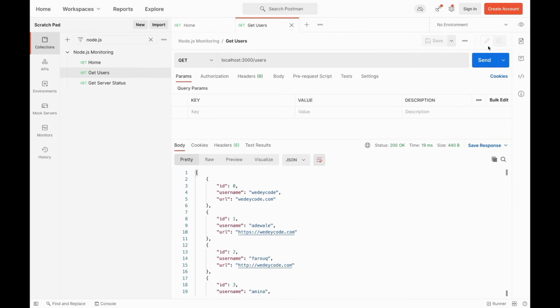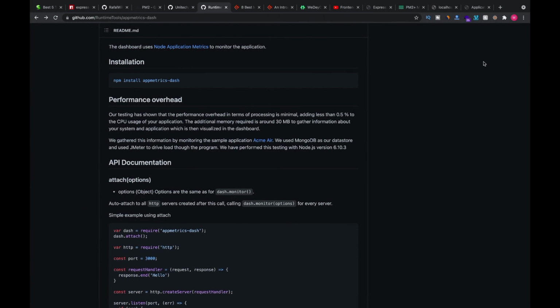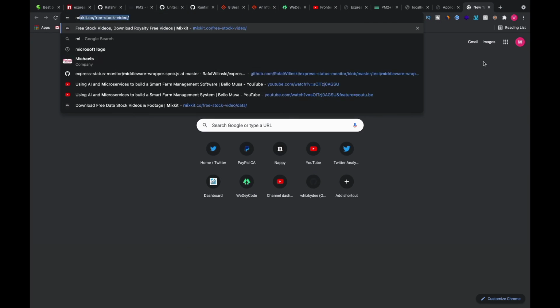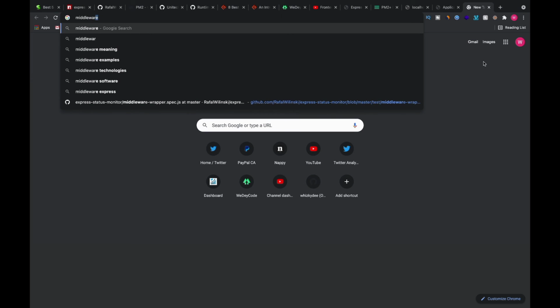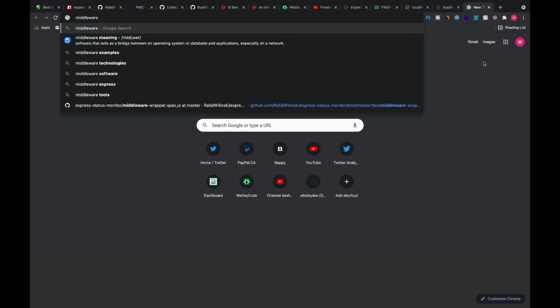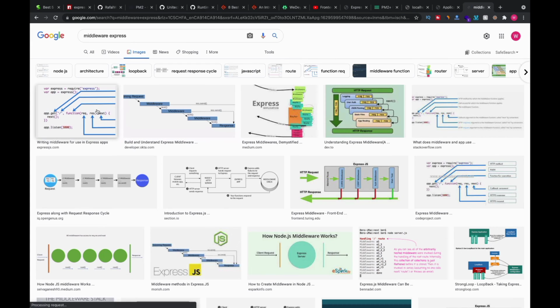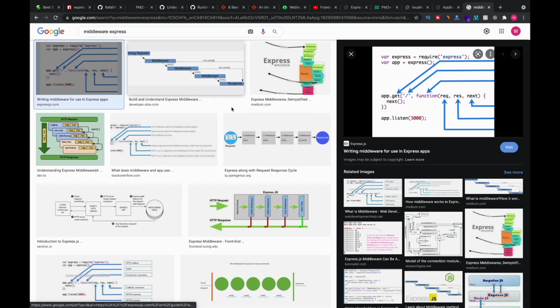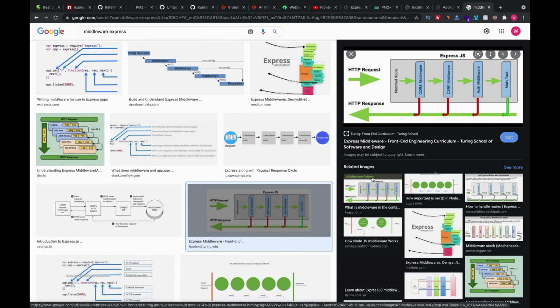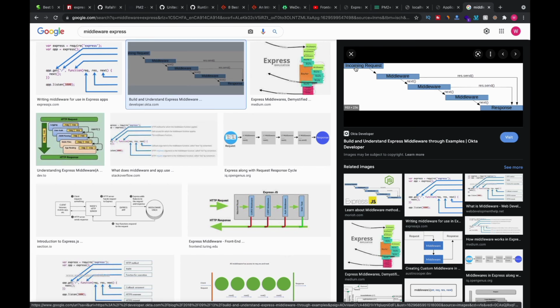So generally, this is why the fundamentals are good, right? So how did I solve that issue? When you send a request on Node.js, on Express.js, it goes through a series of middlewares, from your incoming request to the response.